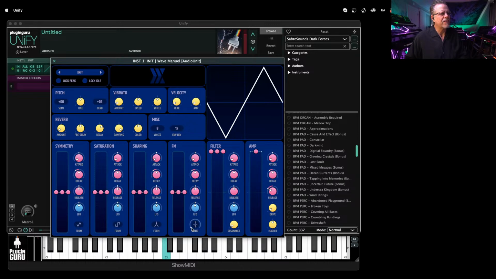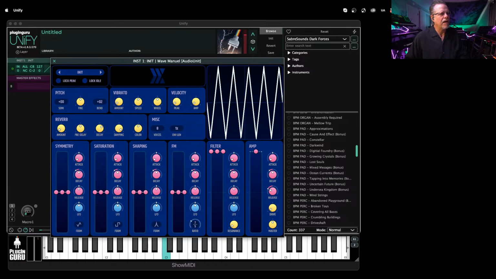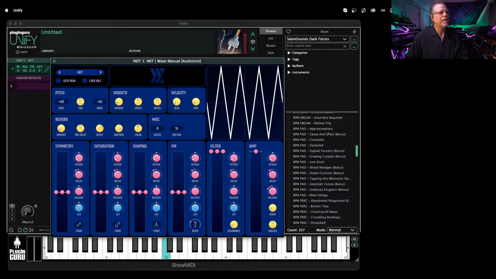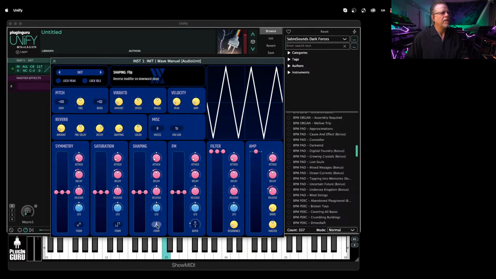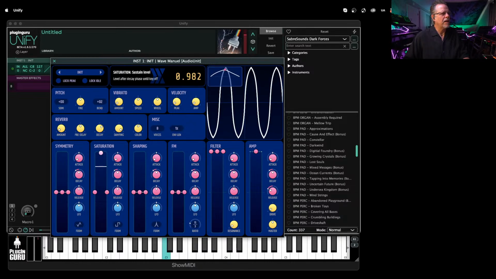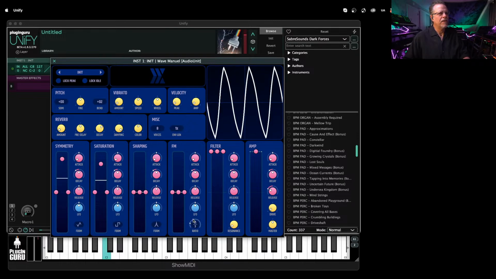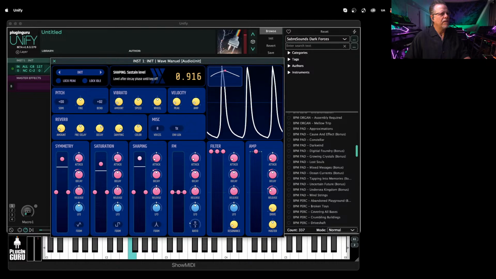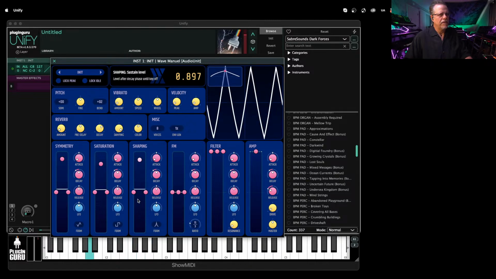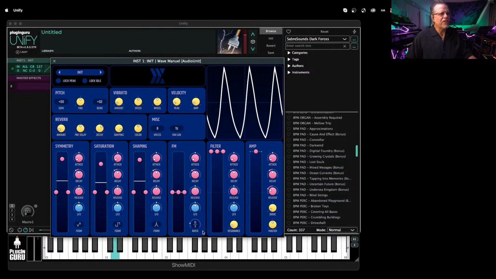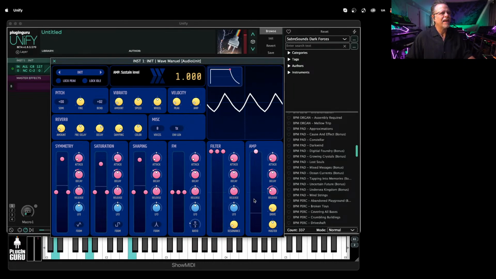Let's see if we can get this to... saturation. If you bring up the middle one, that's the sustain. So it's a very nice, unique form of synthesis.